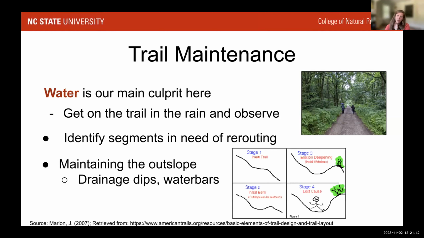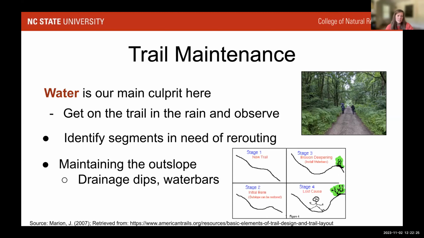Maintaining the outslope is, remember I said there was a lot of maintenance involved with the outslope. It is one of the most labor-intensive maintenance tools, and trails are usually constructed with that 3 to 5% outslope. Normal trail use compacts that inside and displaces the soil like we talked about earlier. If this erosion is allowed to continue unchecked, the trail trench will deepen until it's both unstable and unredeemable. So we can see that here in our step 1, step 2, step 3. We're seeing that there's now vegetation growing on the side here, which is going to make it difficult. And stage 4 is where it's gotten too deep.